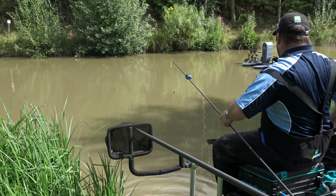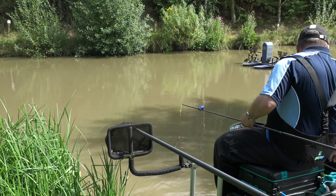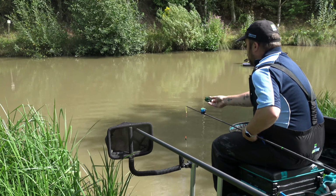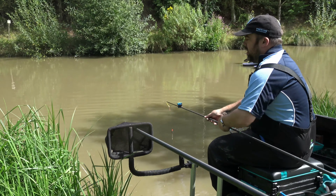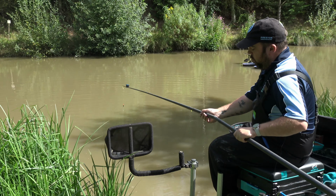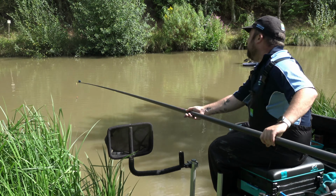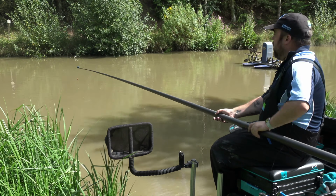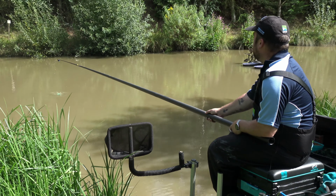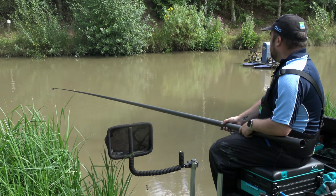Put that one back and just continue with exactly the same. So just keep that feed going in. If you feel that it gets too thick, which the summer parts of this is, I'm going to put a sort of a cup full of water back into it, because it will keep absorbing with it being a ground bait base. We'll just put that in, and it'll just thin it back down. Straight back onto that.